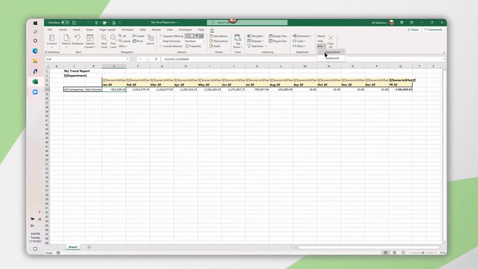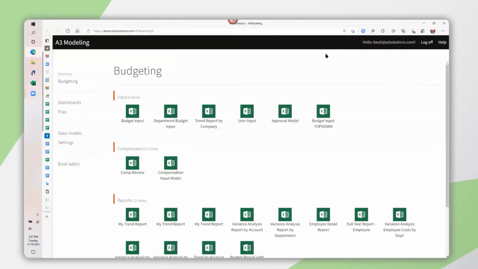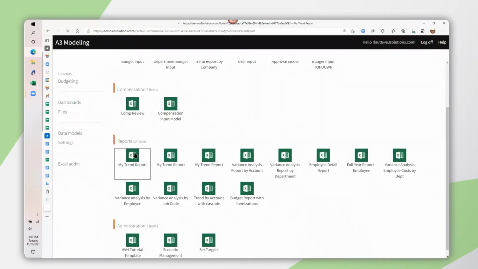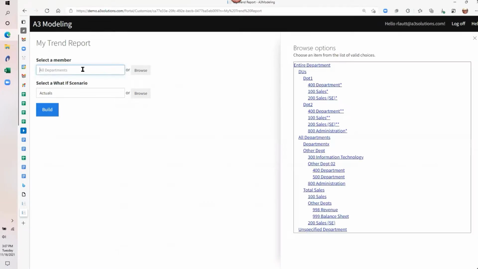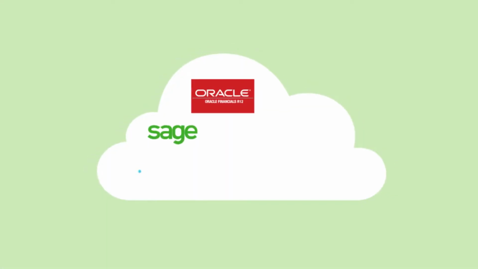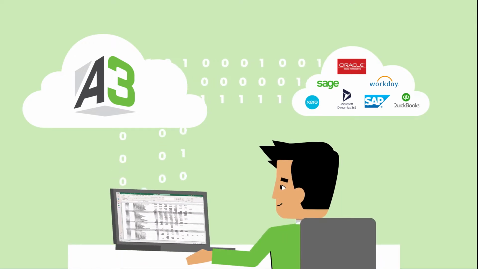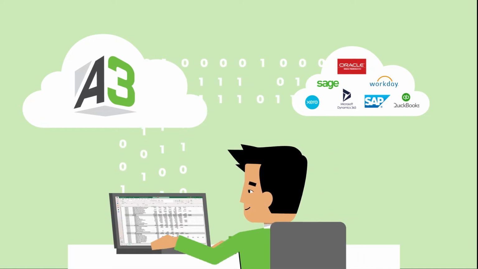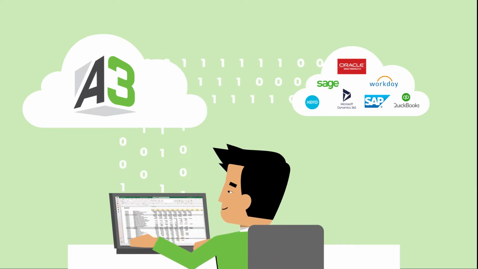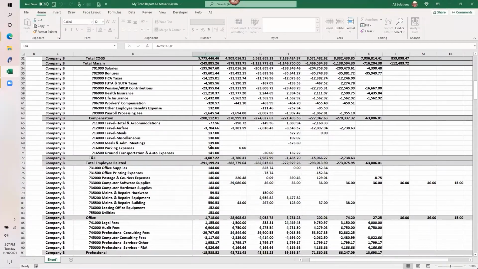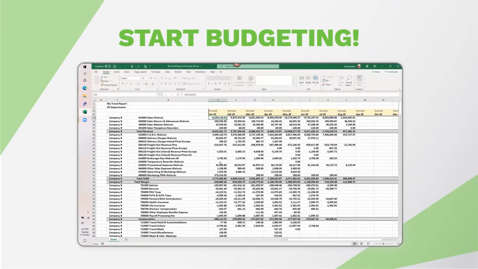Designing your template is quick and interactive. Now, instead of hundreds of pre-built spreadsheets, you've got a single template that automatically personalizes itself to the user's slice of the business. You can limit each user's visibility to just the departments and scenarios they need to see. The data comes directly from an intuitive financial model of your business in the cloud. This model is constantly refreshed from your ERP system, enabling you to plan and forecast your business precisely the way you run it. Let's put our department manager hat on and start budgeting.